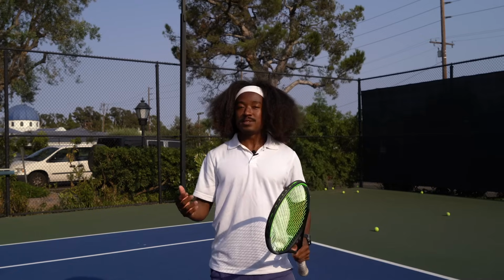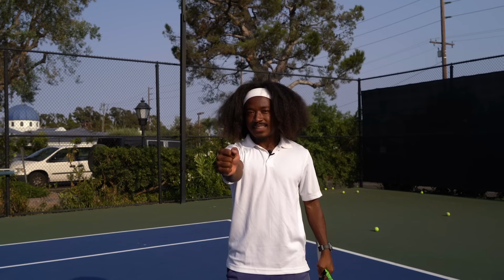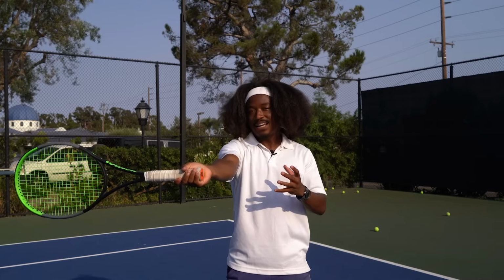So simply try this motion for yourself by raising your arm to your side and then bringing it in front of your body like this. And then as you do the same thing with the racket, bring it in front, and you'll find that you're in front of your body at contact.